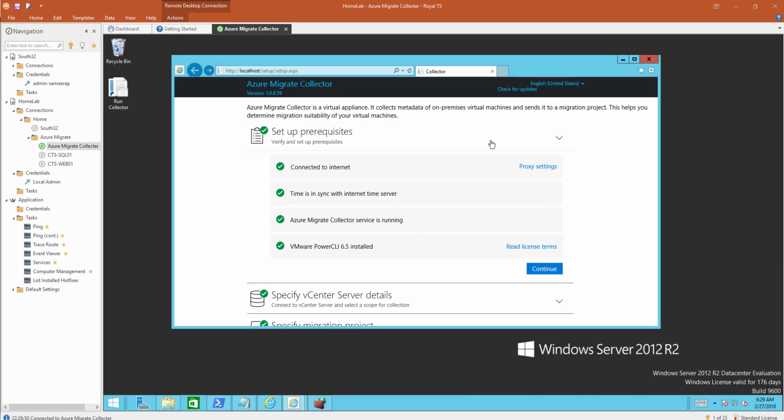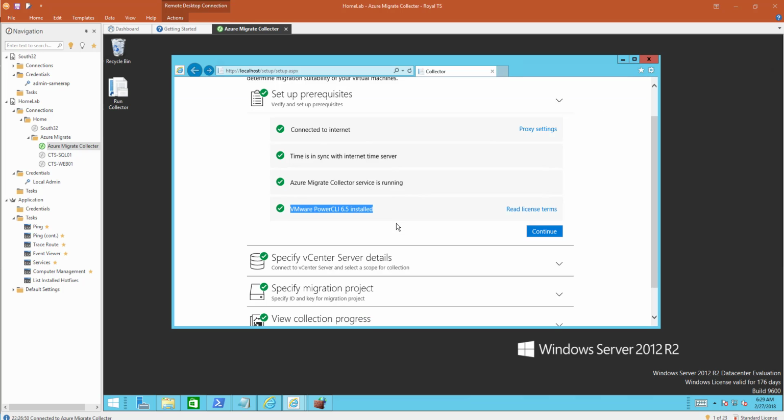What I did was set up the prerequisites. It automatically discovered and downloaded all the prerequisites. What I had to install was the PowerCLI PowerShell commands. My server was already connected to the internet, and the time sync was done. The Azure Migrate collector service was already running.